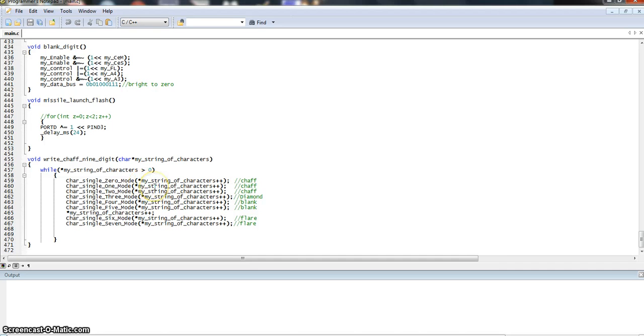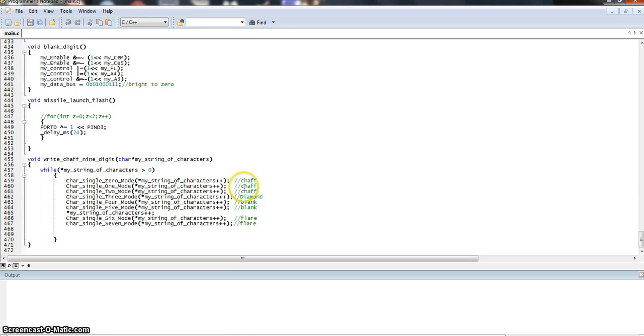there's going to be a byte 8 coming down, because say the chaff is 180, the next one's going to be an 8, ASCII 8. It'll come in as a hex number, and the pointer will be pointing to it, and then it'll dereference it, and then the method will write 8 out to the display, and then it goes one by one and loops through this all the time too. Because the main loop is looping all the time, and it's calling this method, it'll step through each one of these.